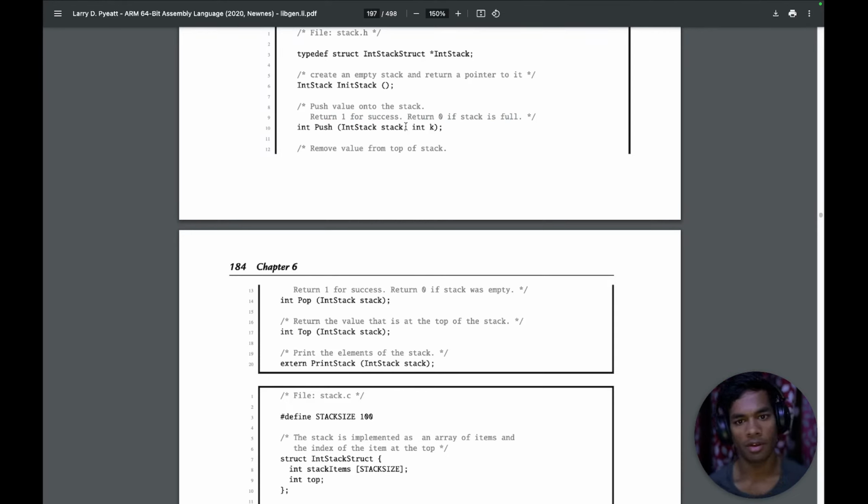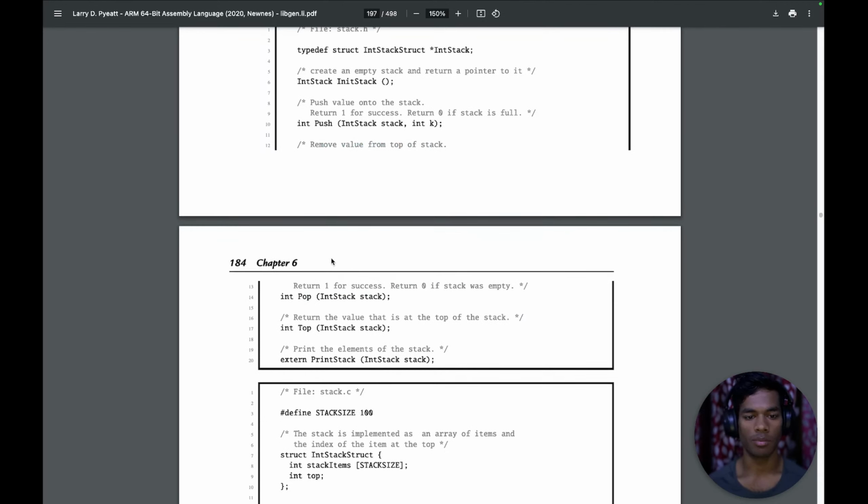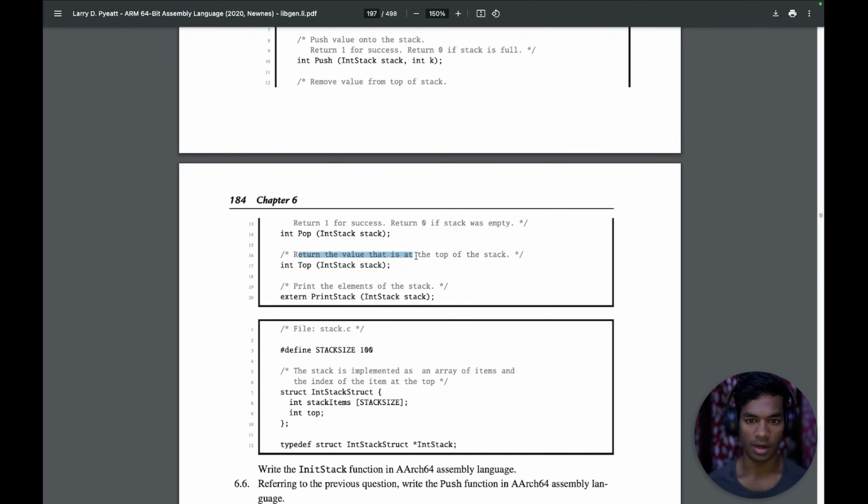Pop returns the value from the top of the stack, return 1 for success, return 0 if the stack was empty. Remove the value at the top of the stack. Then print the elements of the stack.